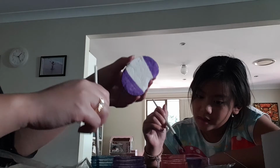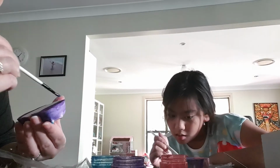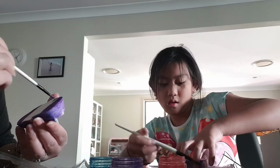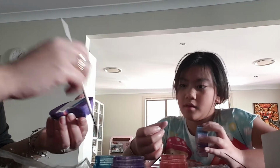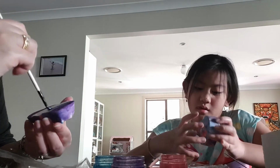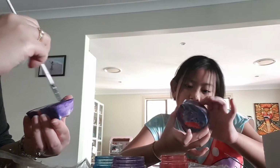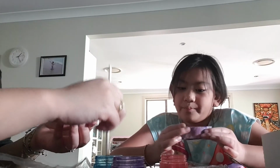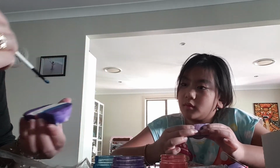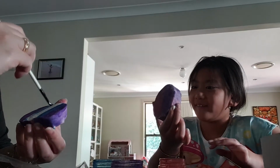And they get absorbed really well by bath bombs. And it's just fun painting bath bombs, and making white ones is so easy. All you need is baking soda, citric acid. Putting a bit of coconut oil is really good for your skin when you're using it. And put some essential oils in there too, which is good.